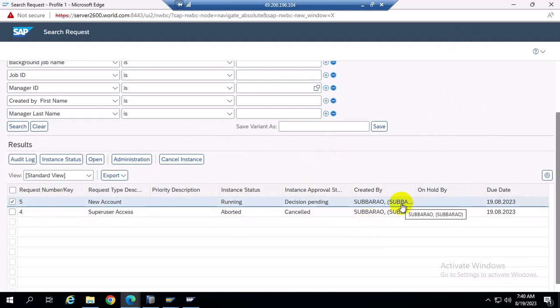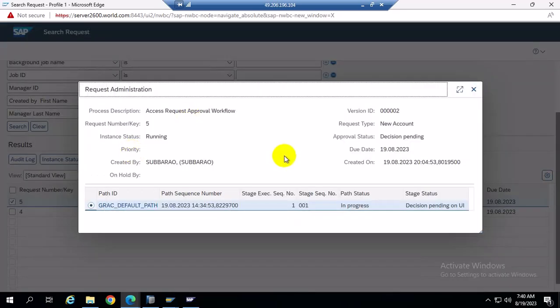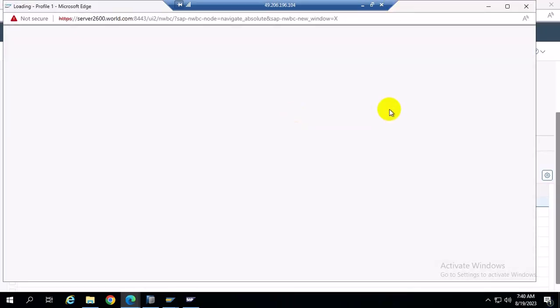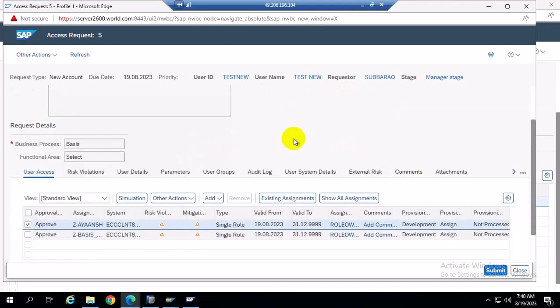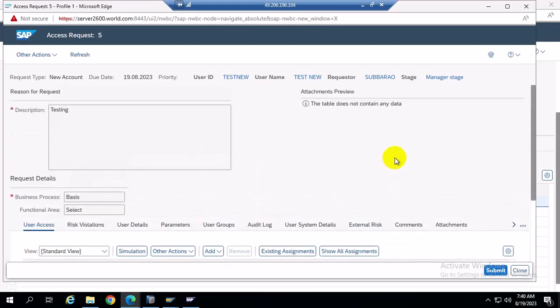Maybe you can forward this request to another approver, but don't approve with admin. That is the current practice. Okay, so I have selected the default path. Okay, now I'm able to see.